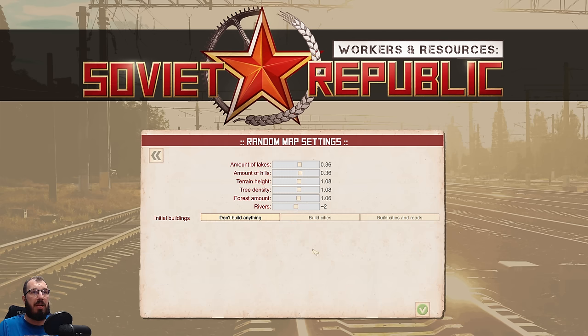I don't like playing on populated maps, so we're not gonna play with that. All of these, I'm just gonna play with until I find a map that I like. I think the default settings are totally fine, but you do what you wanna do, because this is a game for everyone.